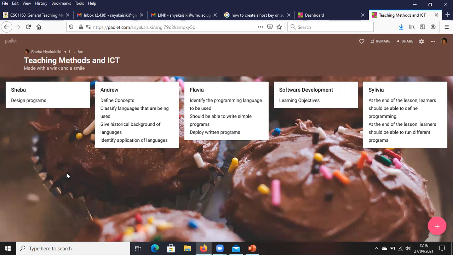Yes, please. Basing on the objectives that I stated, I may also use the discussion method on classifying languages that are being used in software development. Okay. You may use classifying. Now, why would you use it on that particular section?